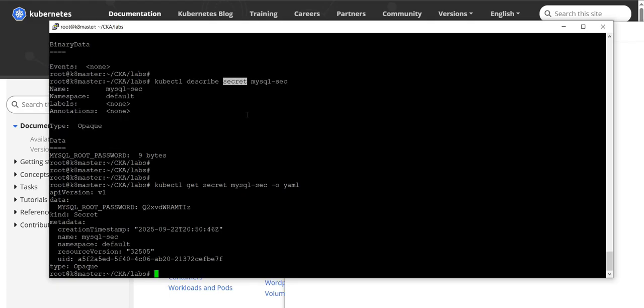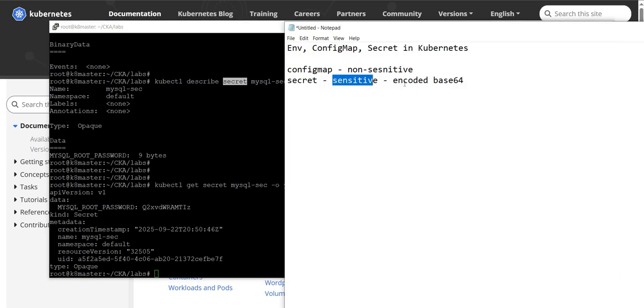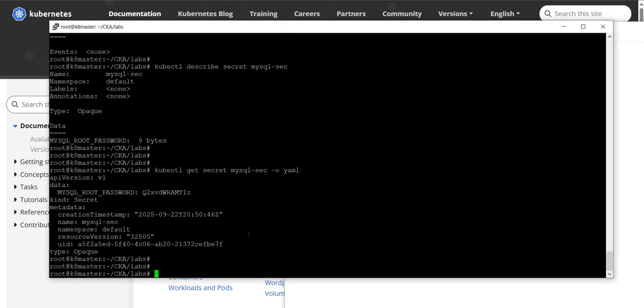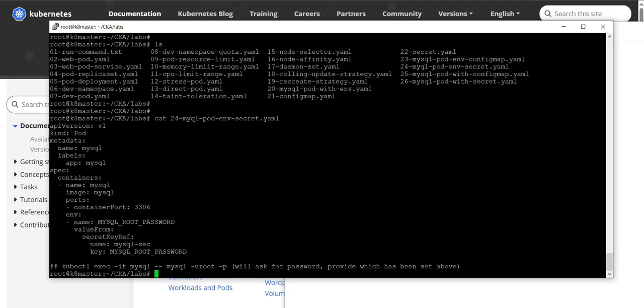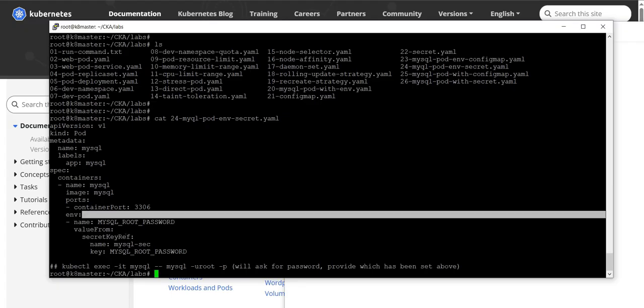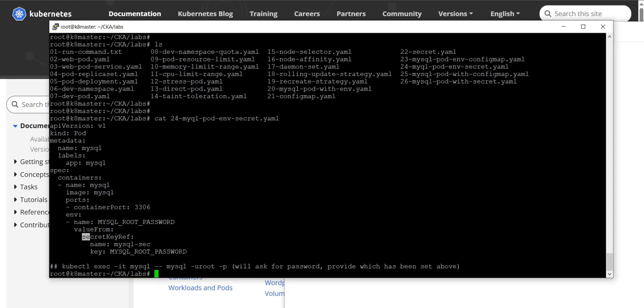So that is why secret is used for sensitive information, which will hold your value in the encoded base64 format, right? So now let's quickly see how to pass this as an environment variable. Earlier we were passing a config map key reference to that particular environment variable, right? But here what I'm saying is get the value from the secret key reference. This is the secret name, and under this secret you will find a key called mysql_root_password. So this will fetch the information from it, right? So let's quickly create it and see if it was able to do it.